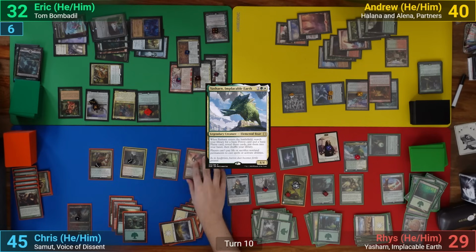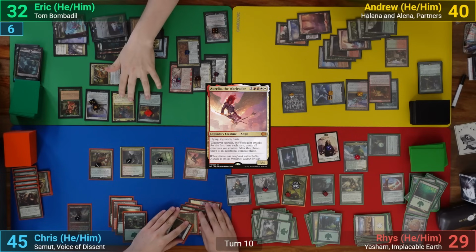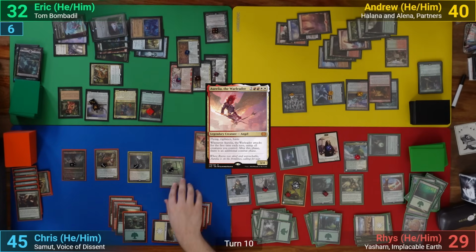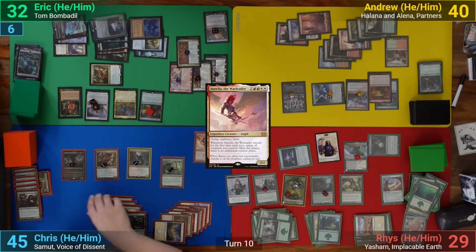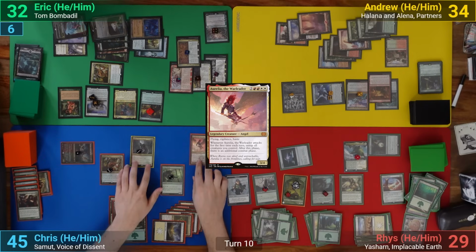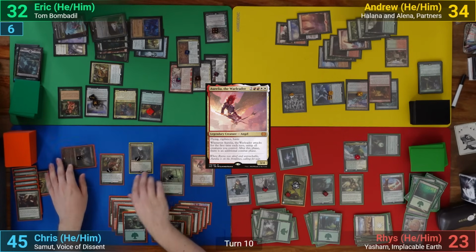Chris draws and plays Aurelia the War Leader, and then goes straight to combat. He puts the Xenagos trigger onto Aurelia, and swings it all at Rhys, except for the Fabro Elder, which goes at me. Rhys chumps the 2 ground creatures with his cat tokens, but takes 6 from Aurelia on the first combat step, and we then move to Chris's next combat step.